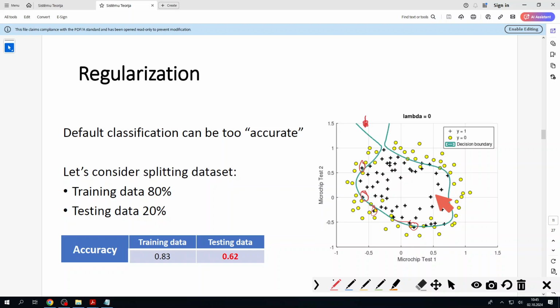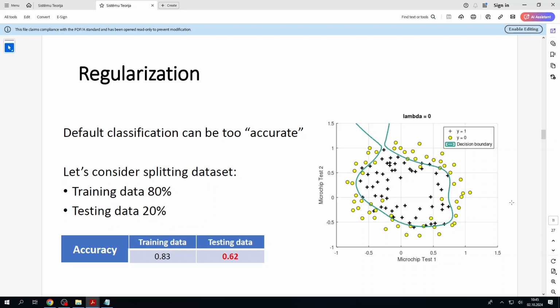So, of course, it was good enough for this specific data set, but when you specify some new details which are not pictured here, it will show much worse results. So let's say we have a certain probability of correctly identifying a microchip as passing the test or not. For this training data, which you can see on the screen, the probability of correctly doing the identification was 0.83. Yes, so 83% of microchips were properly predicted to pass or not pass the test.